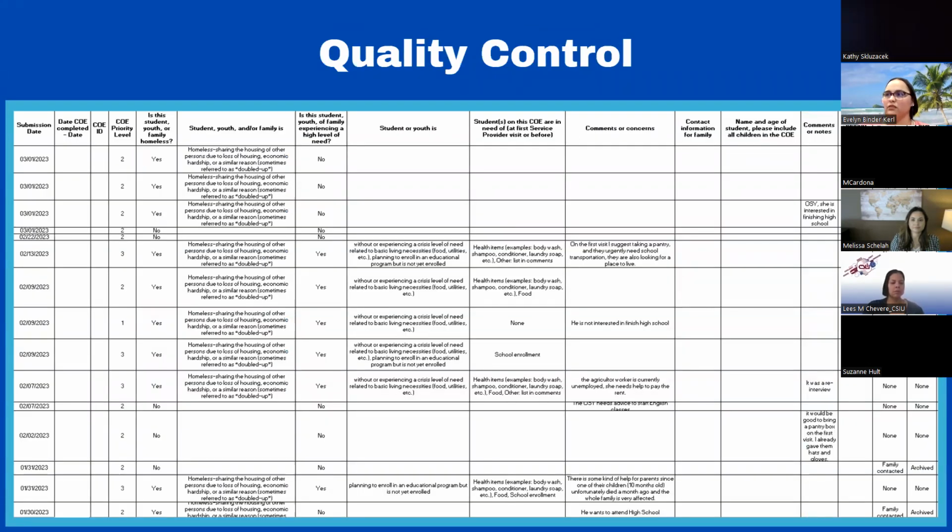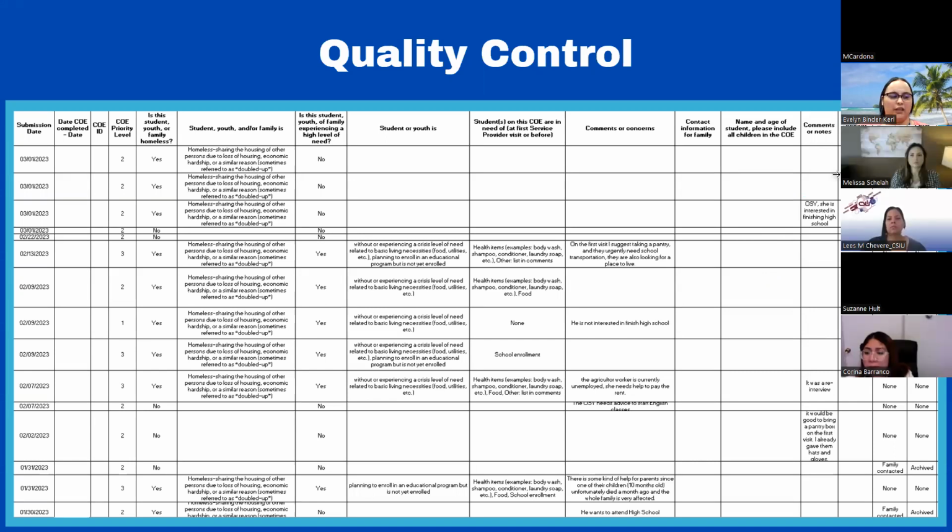So this report here, our coordinator receives once a month. So they're able to evaluate how the services are being followed up with after. So what happens is the service provider will go in and they'll update the status saying that they made the contact with the family.